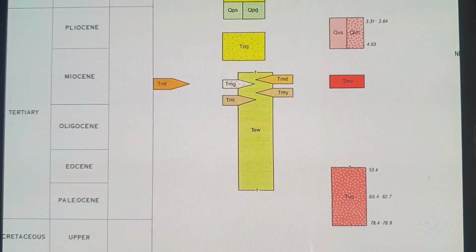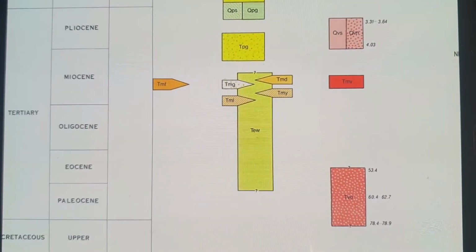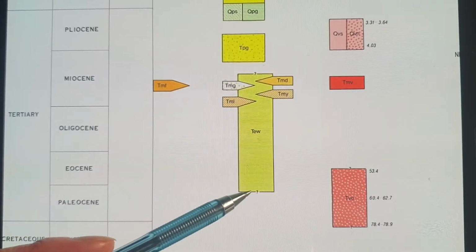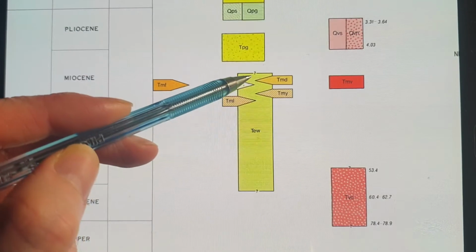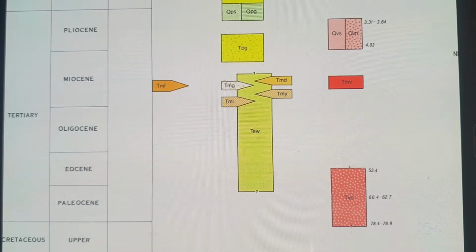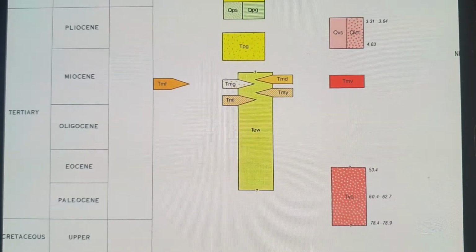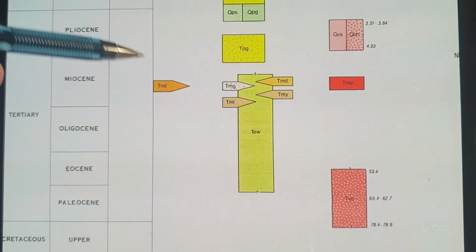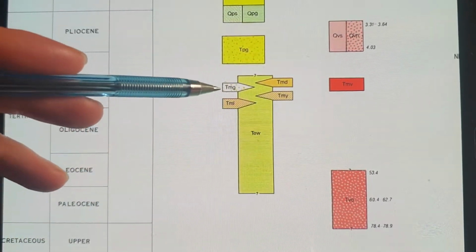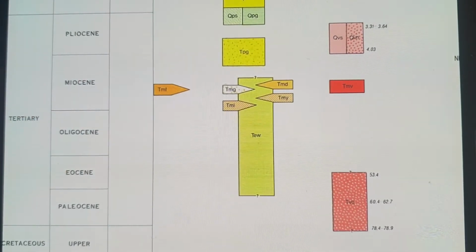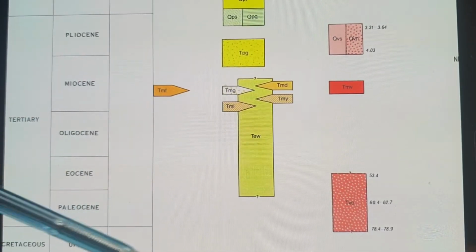So it's pretty thick, and the fossils that would be found in the Paleocene will be different than the fossils found in the Miocene, because that's at least 20 to 30 million years of change in the biological makeup and also the flora makeup of Australia.